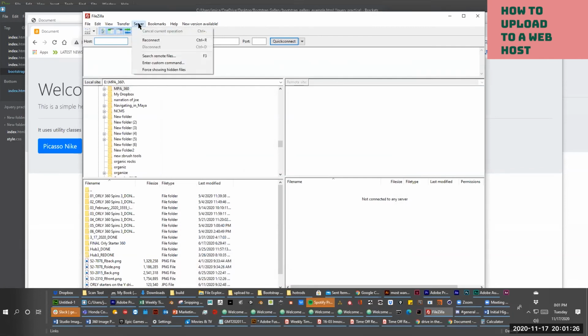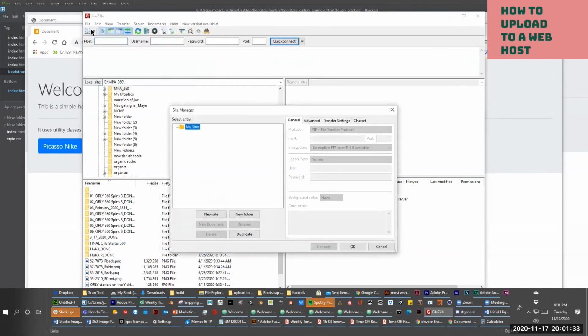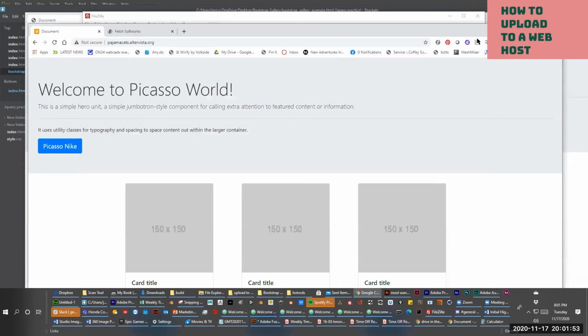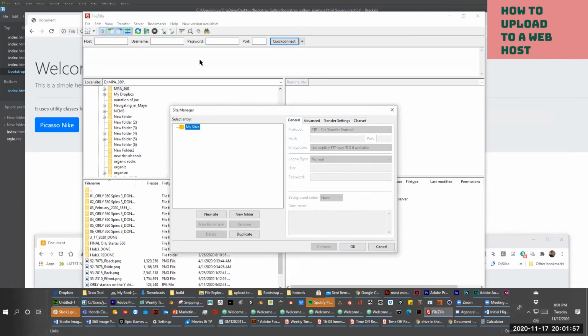When you set up your server, there's this site manager tool, just like you have in Dreamweaver, very similar, and then all of your information goes here with your login, user password, port number. You would fill that in. The host is the FTP information from Alta Vista, and then you hit OK and it gets set up.